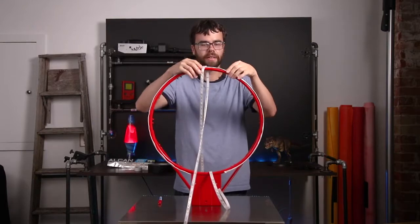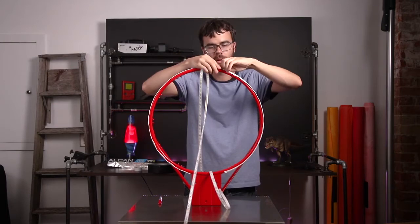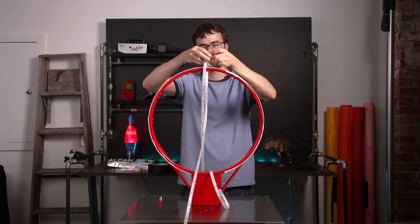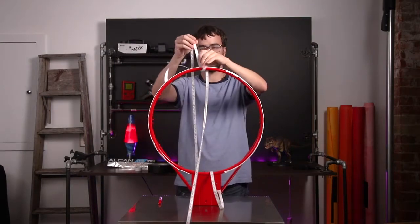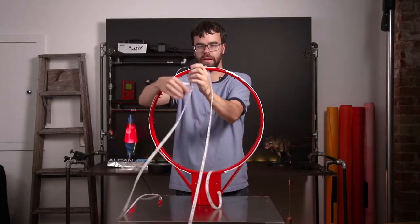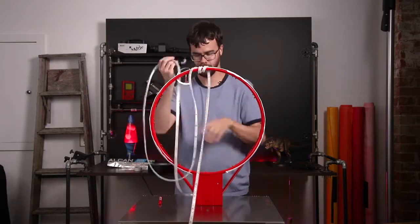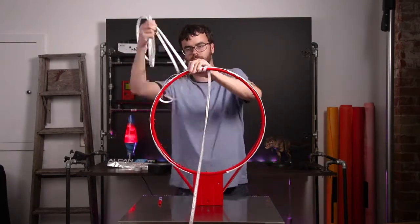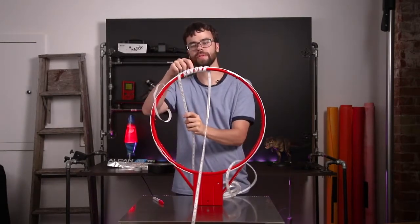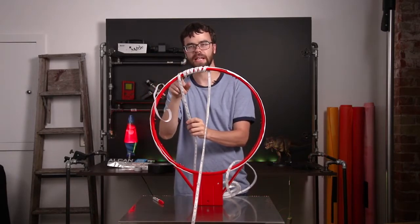Okay, the moment of no return, taking away the adhesive backing. We're just going to start like this. I expect this to be pretty tedious. Okay, so I've got 1, 2, 3, 4, 5, 6 loops around the rim between the first and the second net clip.